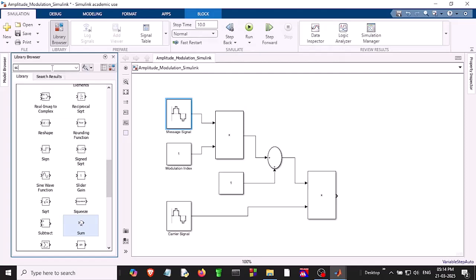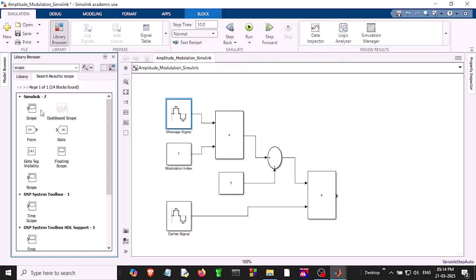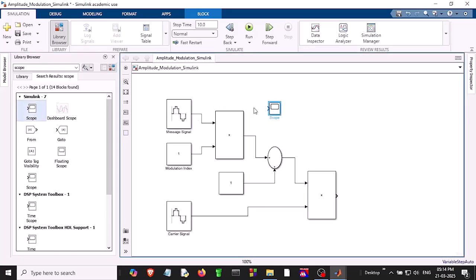Now go to the library browser, search for oscilloscope, that is a scope, and connect the scopes to see the message signal, carrier signal, and finally the modulated output. So we need to connect three different scopes.